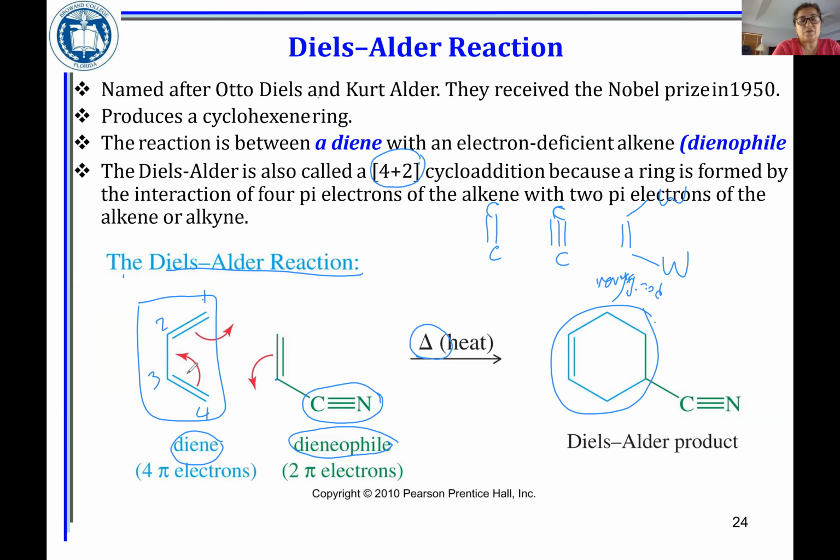Now, can the structure for the diene be only the way that we have in this example? No, but as long as you have that structure of 1,3 diene, it could be part of a cyclic system. It could be a molecule that has the diene, but it also is attached to another group. Let's say you have a CH3 here, or you have an ethyl group here. So any group can be on the diene as well as the dienophile. What makes the diene a better diene?